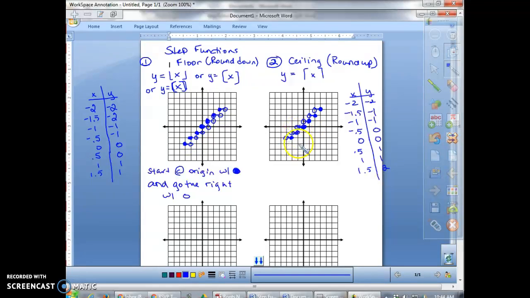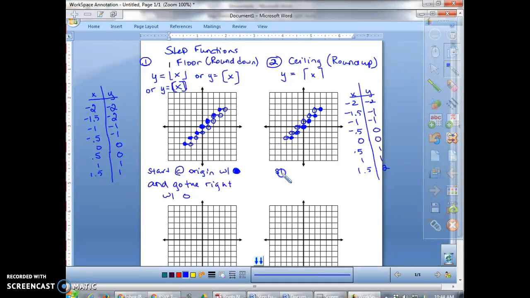So you know anything in between, like -1 and -2, you have to know where it is going. Is it going up or is it going down? For this one, -1 to -2 is going to round down to the -2. Over here, anything between -1 and -2 is going to round up to the -1. Yeah, I guess that makes sense. Okay, good. And that's pretty much all we have to do.